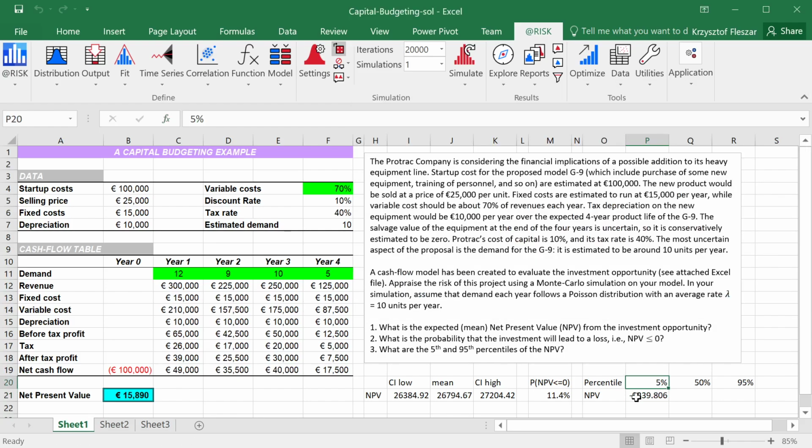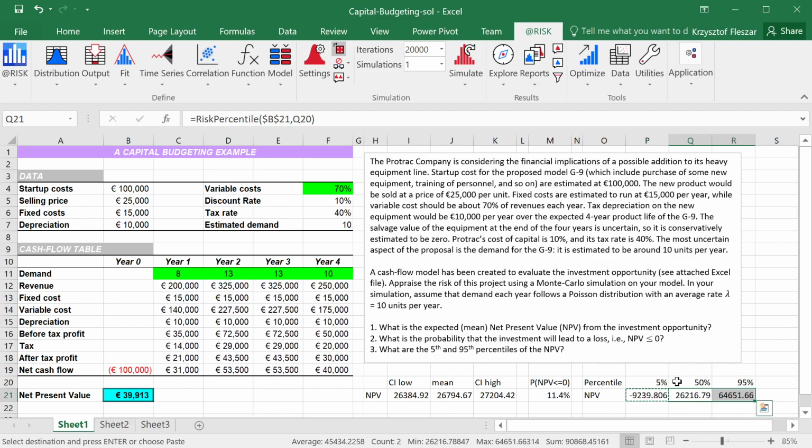And so you see here, let me actually edit this a little bit. I'll change the first reference to the NPV to be absolute, and the percent, which is the percentile you're asking about, the second value, will be relative. I click OK, and now I can copy it and paste it into those values. And what we can get is the 5th percentile value is this, the 50th percentile is this, the 95th percentile is this.